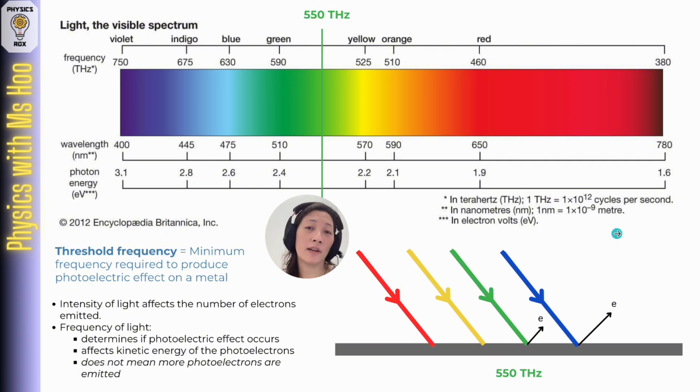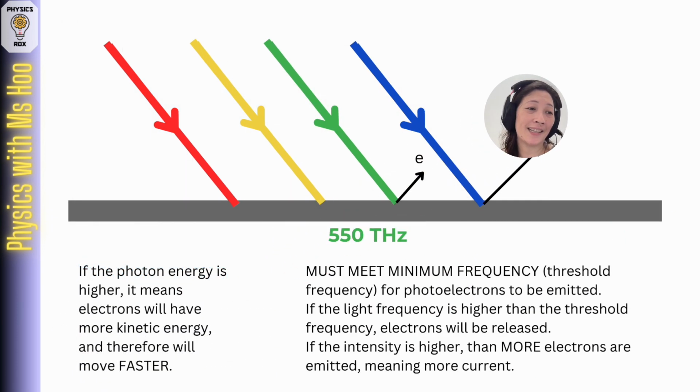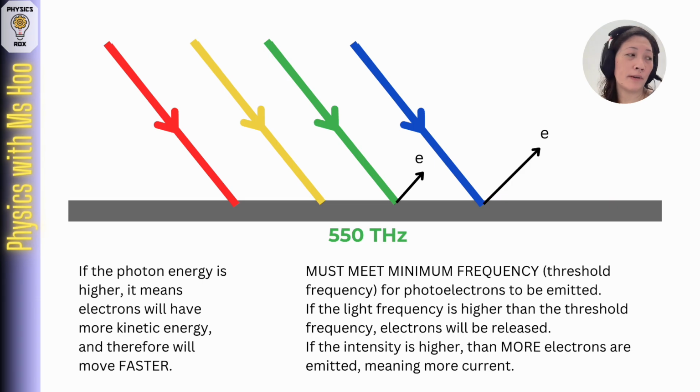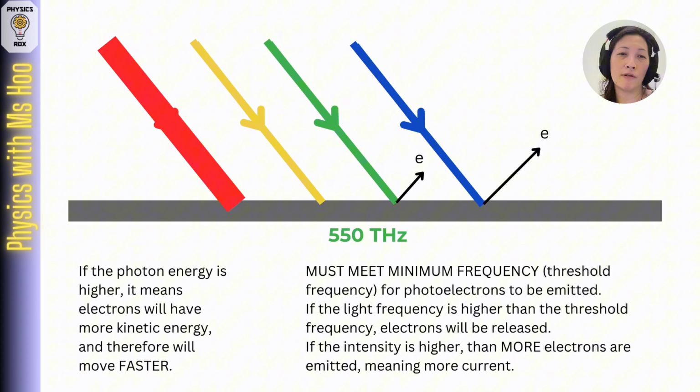So remember, in order to get a photoelectric effect, it's not about the intensity of the light. Even if, let's say, we were to use very strong red light, very bright, thinking that, oh, the brighter the red light, the higher the chances of the photoelectric effect happening, that's not true. Because the red light has a frequency that's less than the threshold frequency, it is not able to meet this minimum frequency for the electrons to be produced in the first place. So no matter how bright the red light is, the photoelectric effect cannot happen on this particular piece of metal.